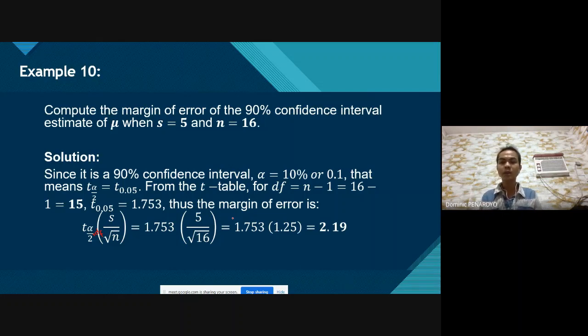So, on our class, magbibigay naman siguro ng instructions yung subject teacher nyo if you will round it off to the nearest hundredths or the like. So, on our class, sabi ko, they need to round it off to the nearest hundredths. Okay, so may instructions naman on your exam, on your problem sets or long test if the margin of error and the standard error will be rounded off to nearest hundredths or so. Okay, so it depends on the instructions naman.